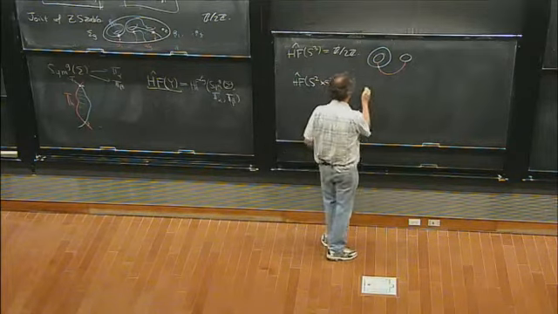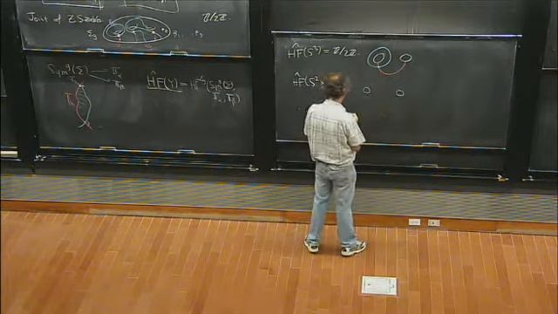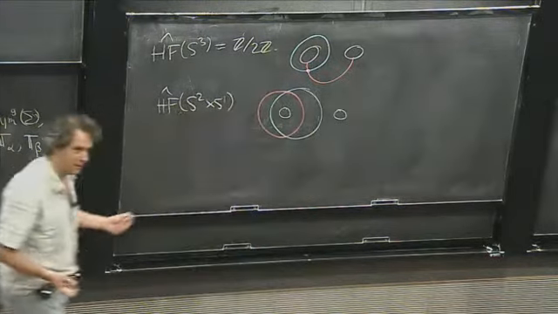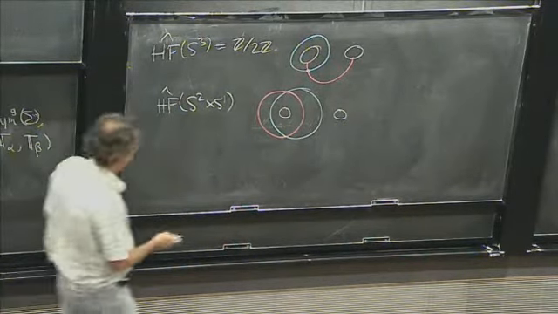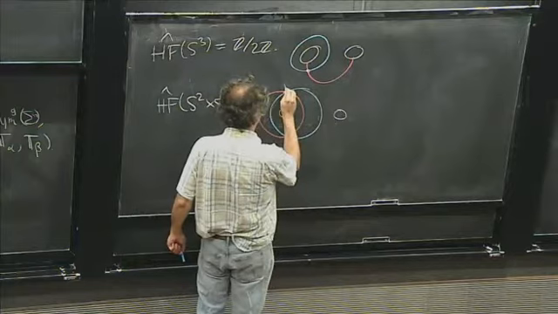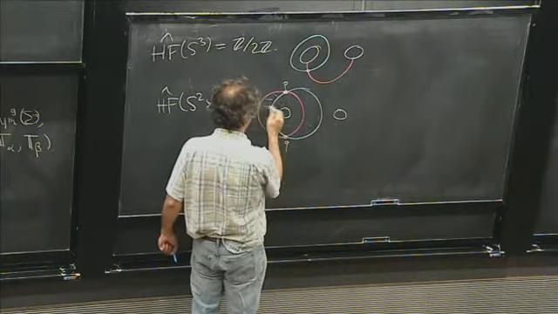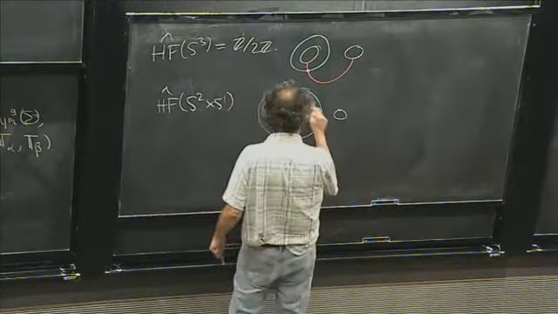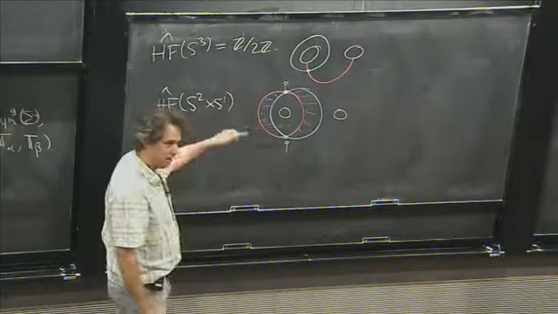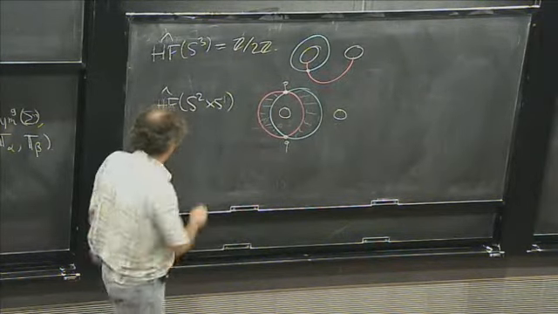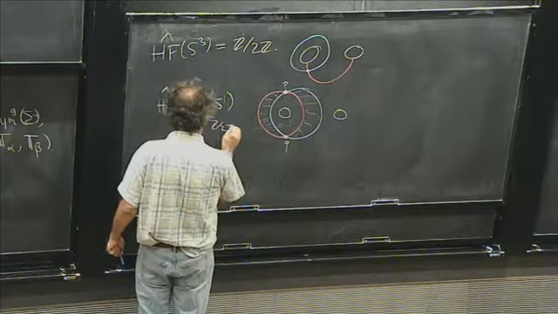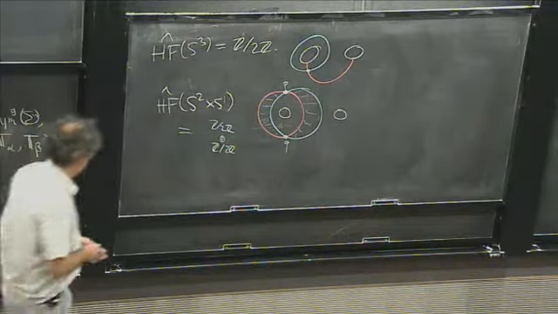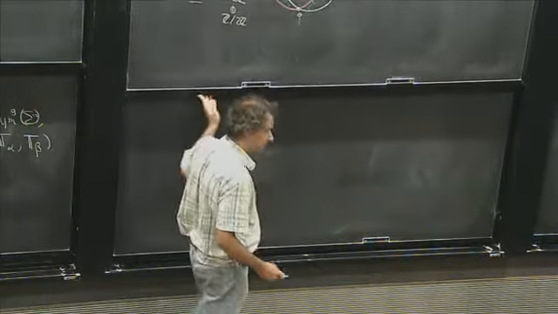OK, so that's the HF hat of S2 times S1. For S2 times S1, we're going to draw the same torus. This is identified with that. But we're going to have now two circles, alpha and beta, which are parallel sort of to each other, except they're not. They're going to be slightly displaced copies of one another, having a generator P and another generator Q. And you see sitting right in your face a holomorphic disk by the Riemann mapping theorem that connects from P to Q, and another one that connects from P to Q as well. So they cancel in the differential, and what you see is the homology of a circle. So for S1 times S2, we have two generators, Z2 and Z2. And probably that'll be enough for the purpose of this talk.